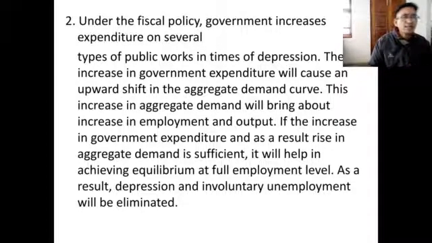So by increasing public expenditure, the depression can be solved, aggregate demand increases, and automatically the employment level rises to full employment. So at the time of full employment, involuntary unemployment will be eliminated. The unemployment problem is solved. So this way, government can take up two measures, okay, through monetary and fiscal policies, for solving the problem of involuntary unemployment. Voluntary unemployment we will get to in the question later.